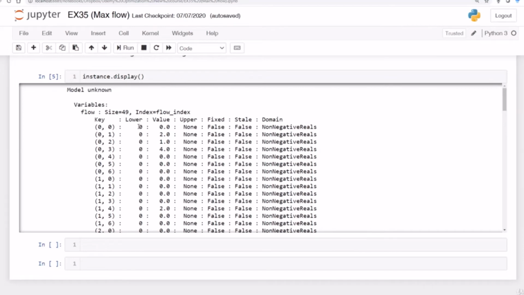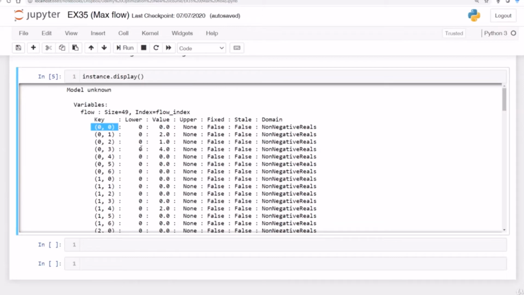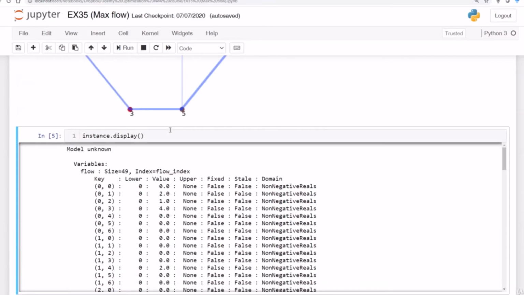So just have a look at the status of each variable. As you can see here, we have a variable called 0 and 0. It means the flow between node 0 and node 0, which is not going to be true because I don't need that kind of variable in my model.